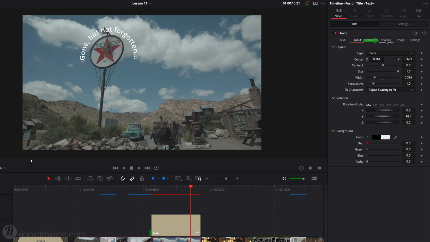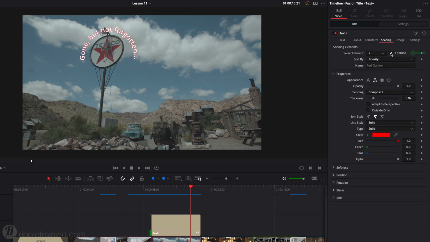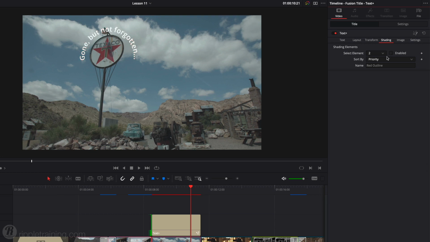To change the text style, click the Shading button. In this panel, you can do things like change the text appearance, its color, and so much more. Even better, you can store all your text changes as elements. Currently, Element 1 is enabled, which you can think of as a visual snapshot of all the properties and other adjustments you've made to your text using the controls below. Select Element 2, then click Enabled. You've just added a completely separate set of shading options, and this one includes a text outline. The ability to add elements is very powerful because you can quickly stack different types of properties to control the look of your text. Disable Element 2 and play back.